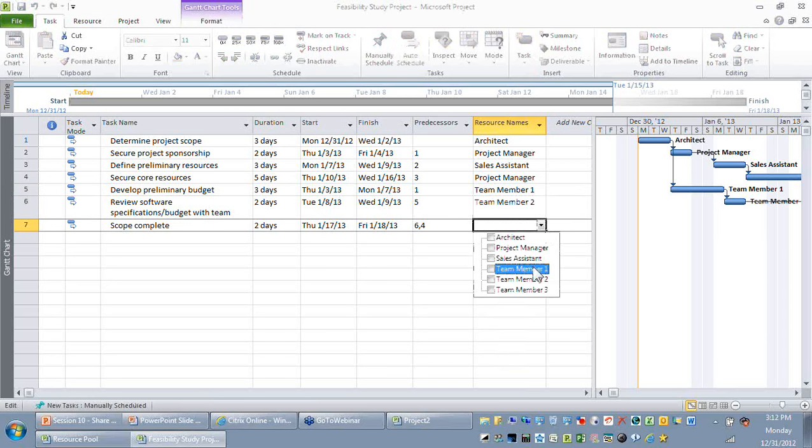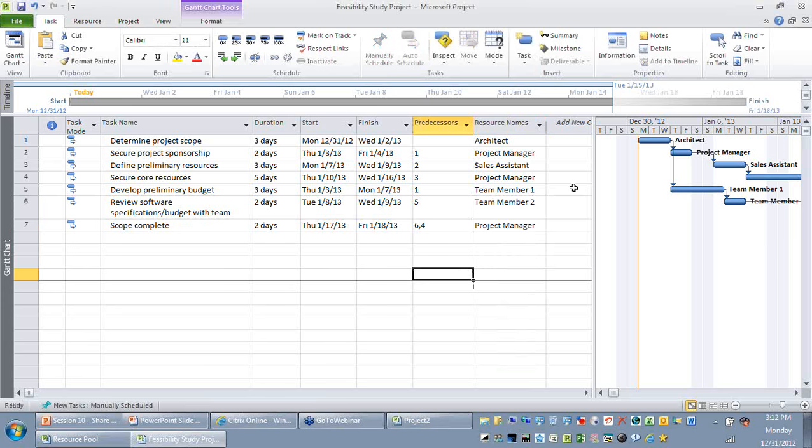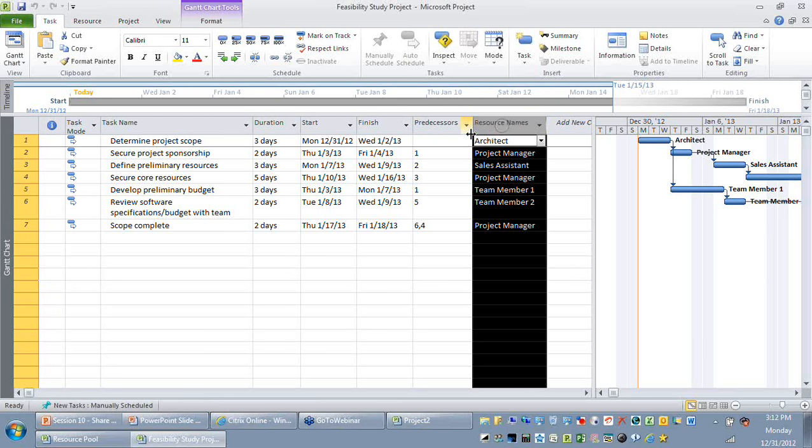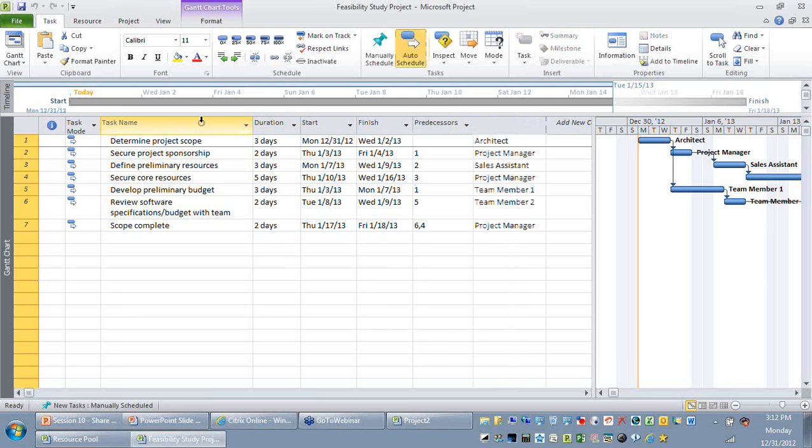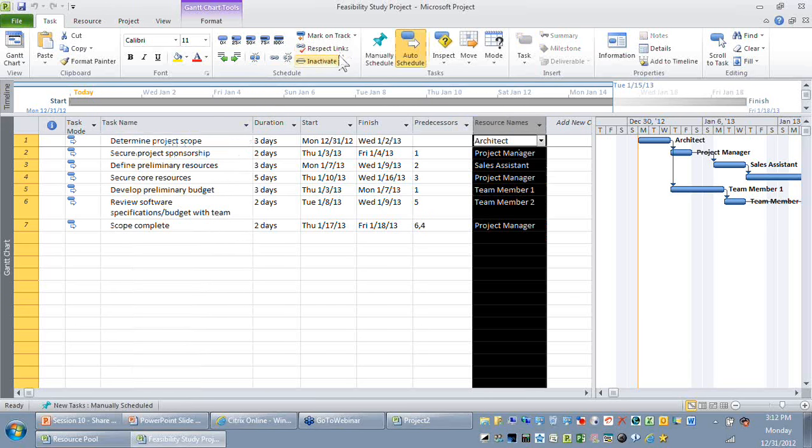So remember, I have not followed the systematic way of doing the assignment, but the purpose of this webinar is just to tell you how to share the resource across multiple projects. Now we have shared it. The moment you save this file, your active project is also getting saved, and also these references, whatever you have made that this task should be done by these resources, are also getting updated in your resource pool file. Now I'm just going to open my other project, the implementation project.